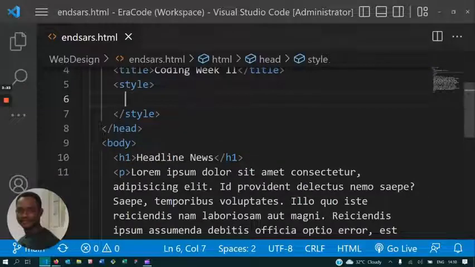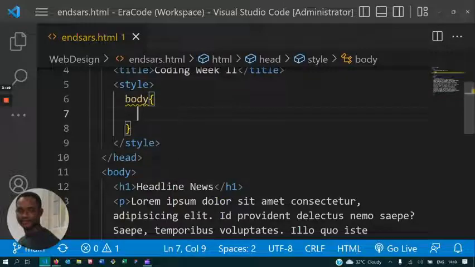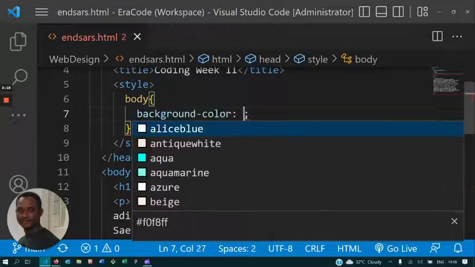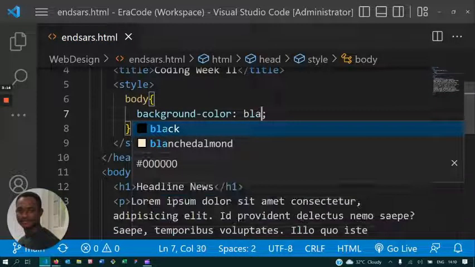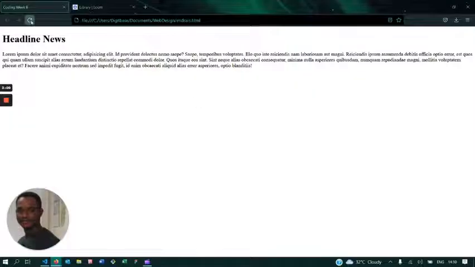So what you do in this case is just type body, then set the background color to black like it was before. Go and refresh our page. The body background color is now black, and since the heading and paragraph fonts are black in color, it got missing, like it literally disappeared off the screen.